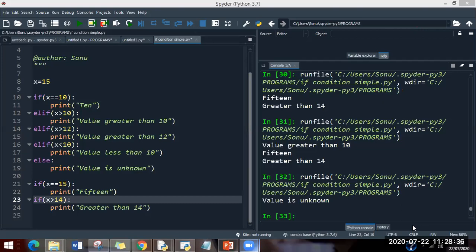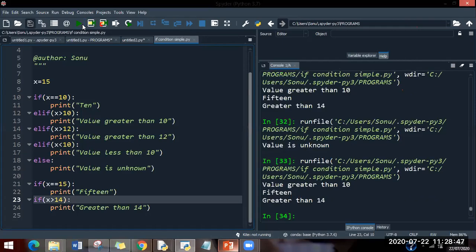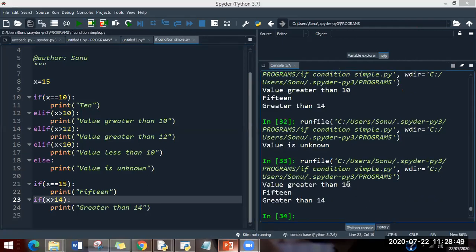So most of you have given me correct replies. Thank you so much, I'm very happy with it. Let me just run it for you and then you will have your correct answer. The first statement is value greater than 10. You see that 15 equals 10 will give you false. You are bound to come over here. 15 is greater than 10.